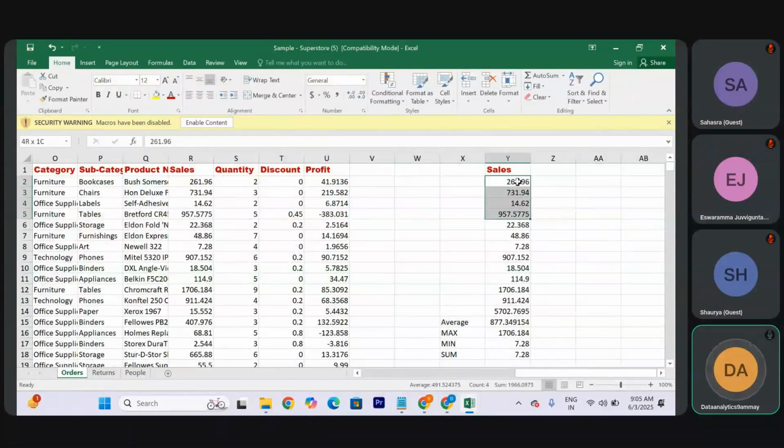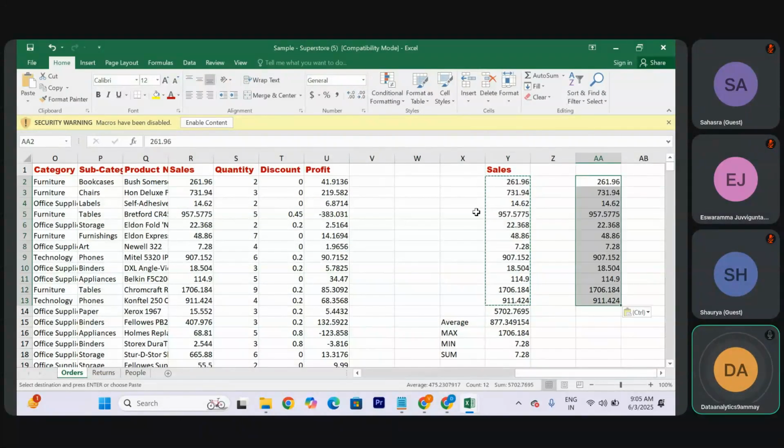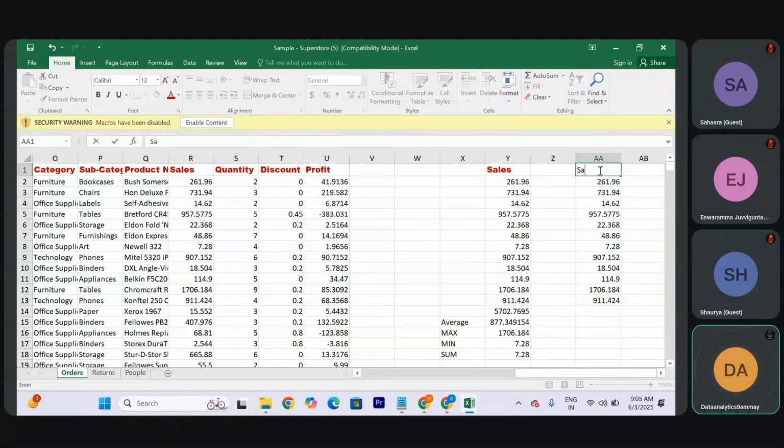Let me copy some of the data again. Randomly selecting and filling the data every time takes time, and it is a waste of time as well. If I want to find the sum for this sales value, what do I need to do? First select all the values, go to AutoSum, and click on sum. So this is the sum. I got it. This is how you find the aggregate values, minimum, maximum.